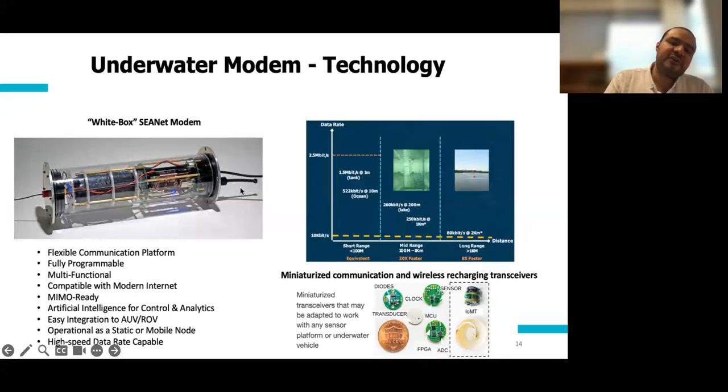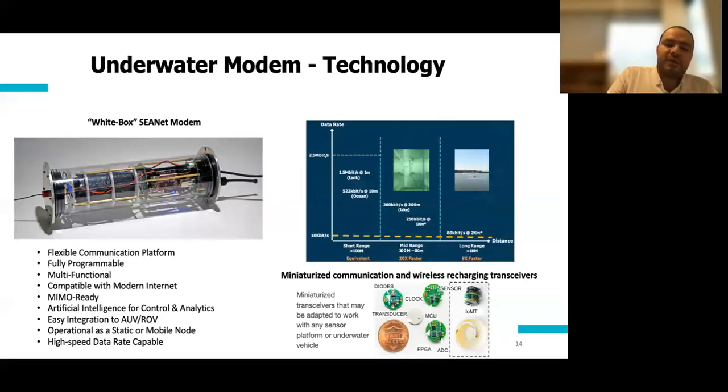Then you have interfaces, external Ethernet and USB, to control the device if required, and the antenna coming out from this side. This is a completely flexible, fully programmable communication platform that can support different capabilities like artificial intelligence on the device, or be integrated with UUVs and ROVs, which we have actually done, and I will explain that.